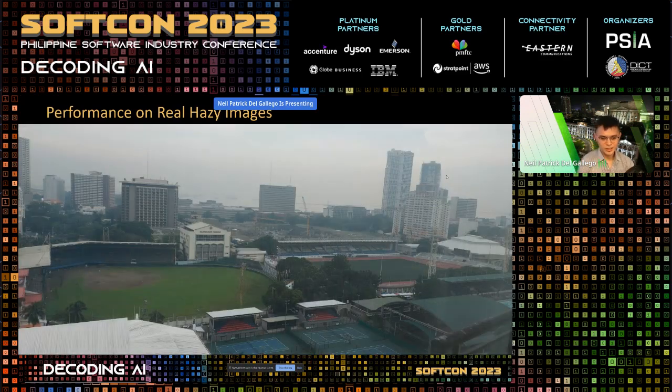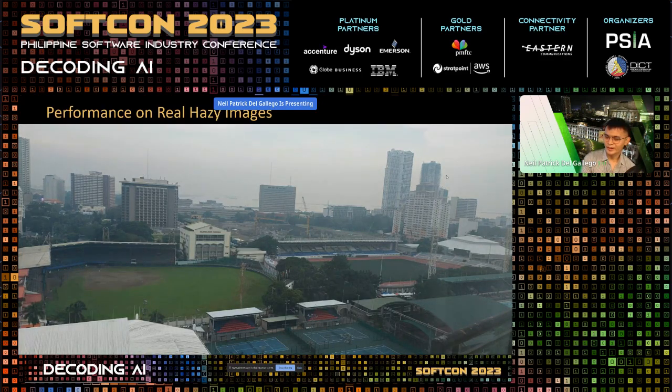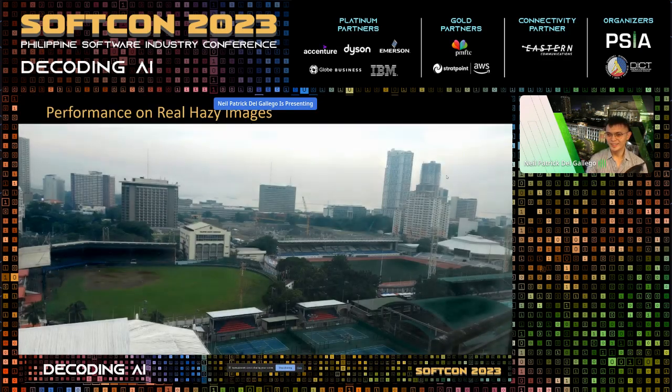And then this one is from DLSU. I forgot which date. So this is the original, and if we attempt to use our model, this will be the dehaze output. So I hope you can see the difference. This is the original, and this is the dehaze. Okay?